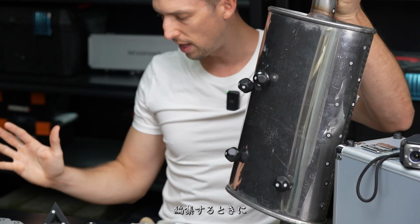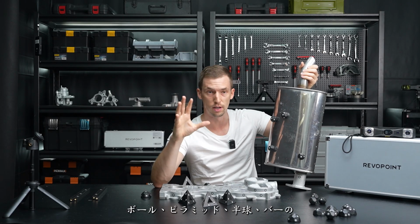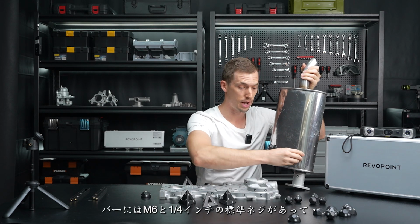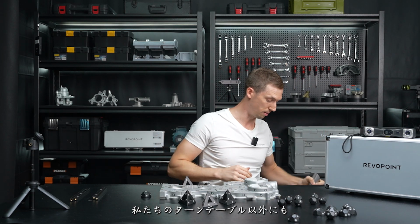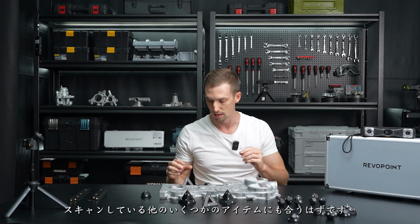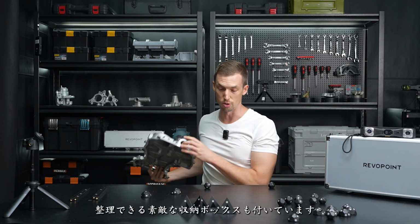So just going over that: good quality, very versatile. The fact that it comes with four different marker options, the ball, the pyramid, the half dome, and the bars. It's cool that the bars have the M6 1/4-inch standard screw fit, so that fits into a lot of things. Besides our turntable, it should fit into some other things you're scanning as well. You're going to be happy with this. The quality is good, and it comes with a nice organizing box so you don't lose your pieces.